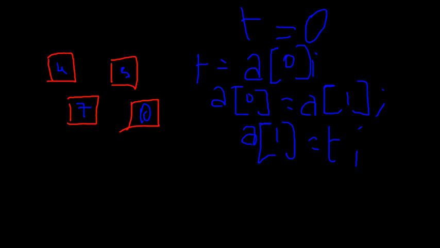It's being rubbed off completely. And being rewritten as A1. What is A1? 5. This has become 5. So 5 is gone here. Now what's happening? A1 is being rewritten as t. So A1 gets completely rubbed off here. And what gets rewritten here? t. What's t? t is just nothing but 4. So what have we done? We've swapped these two. They've interchanged places. So that, my friends, was the swapping logic.